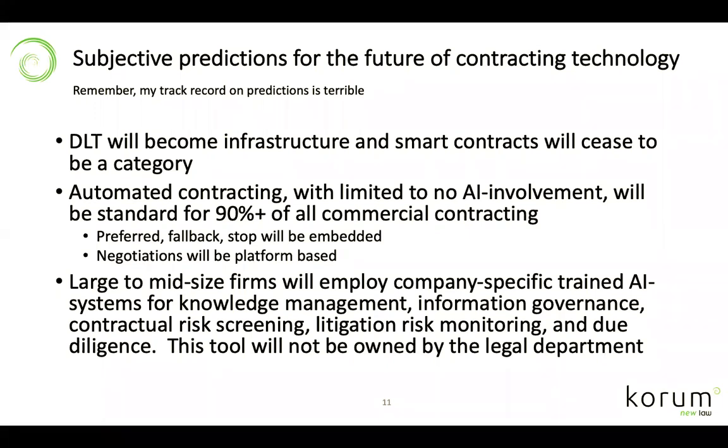And as the tool grows in functionality, it will no longer be considered a legal tool, but in fact will be part of the company's IT infrastructure, with a lot of different stakeholders having hands in it across various corporate centralized functions.